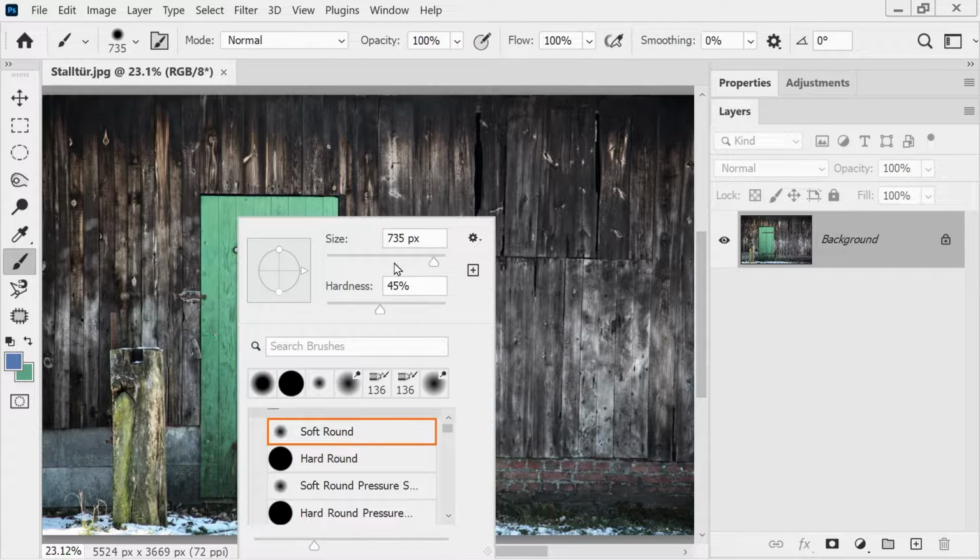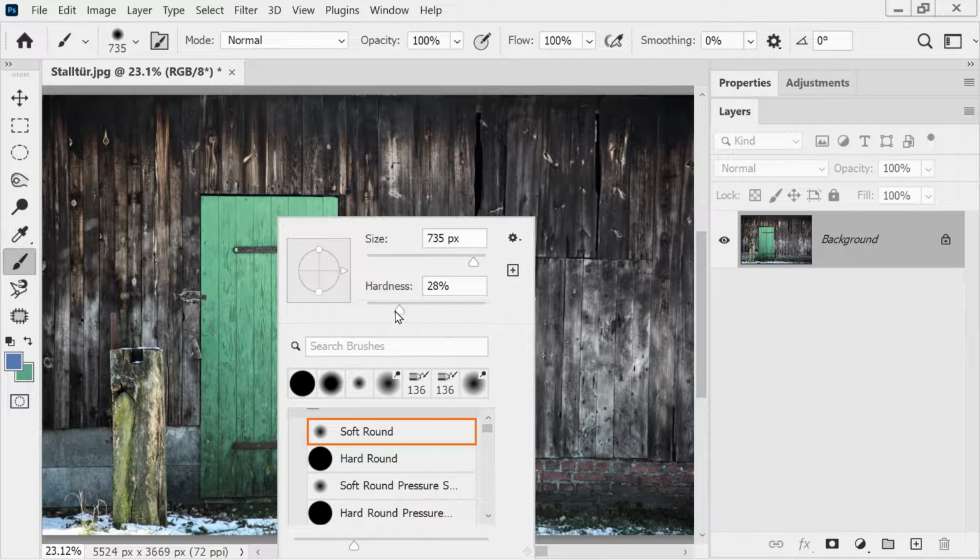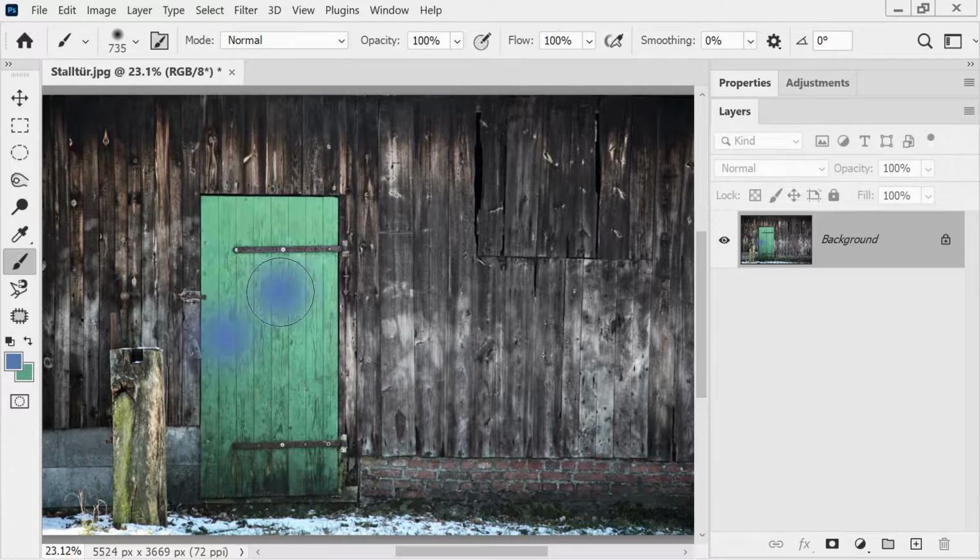Now, obviously the size of the brush is pretty obvious, but for instance, if we have a hardness of 100, you can see it's just going to be a solid color there. And if we have a hardness of 0, you can see it's much more like a feathered look, right? It's similar to feathering in After Effects.